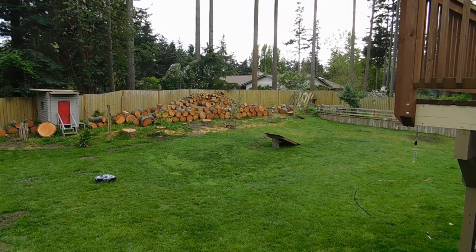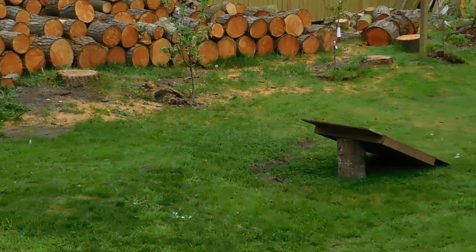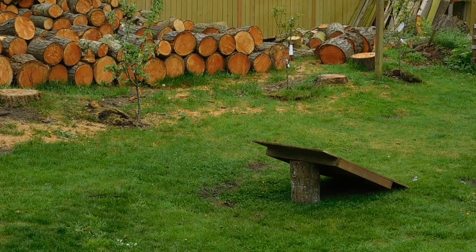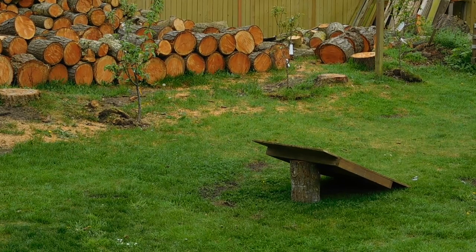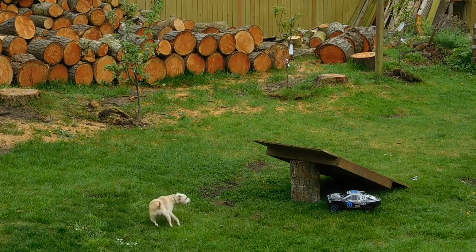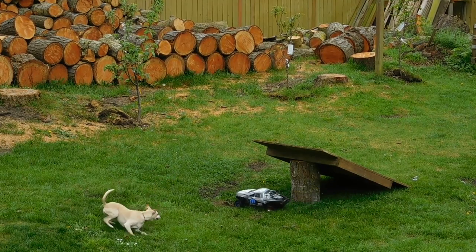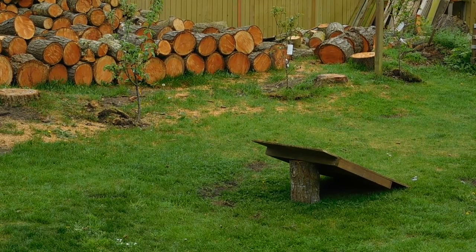And I don't know if you can tell how high this jump is. It's not terribly high, but let me drive the car over there. This is a 10th scale Traxxas Slash. I can drive it underneath it. I have an HPI Baja upstairs. It's in the middle of being rebuilt.